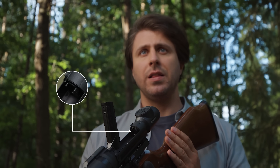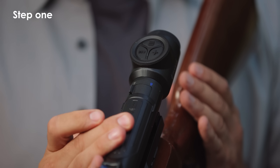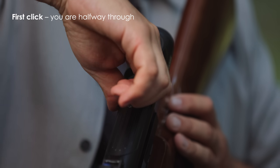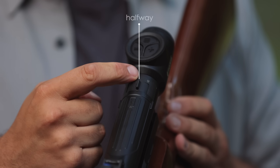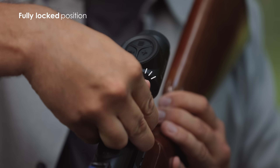And no, it's not going to talk to you. Let me explain how it works. To close the battery, you need to move the latch to the locked position. Upon successful completion, you'll hear two clicks. The first comes when the latch is around halfway through — you'll certainly feel the hefty feedback when it gets there, approximately here. Now your battery is locked, but not yet secure enough to withstand the high calibers. If we continue to push the latch, we'll hear a second click once the latch is in the correct, fully locked position. Like this. At this point, you're all ready to shoot.